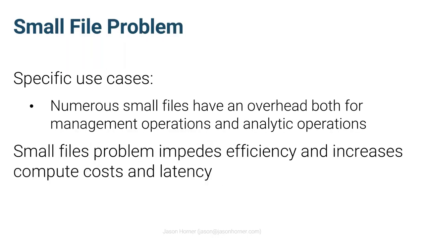Small files, so when you have lots of small files, think messages coming off of something like Kafka or Event Hub, or Cosmos DB records coming from a change feed, all those things. The data lake technologies don't generally deal with small files very well. There's an overhead for metadata and management operations. So you don't want to be processing 60,000 files in a single folder. That's going to get slow. And so the way to fix this is to basically write a process. So let's say you get data that's coming in real time and you're getting these little 10K increments.